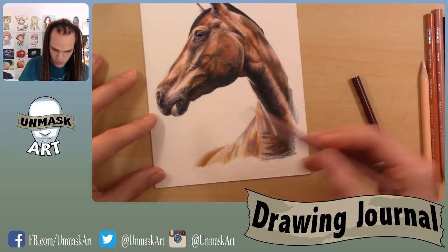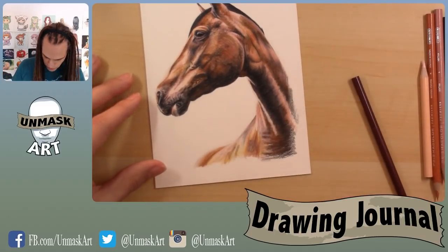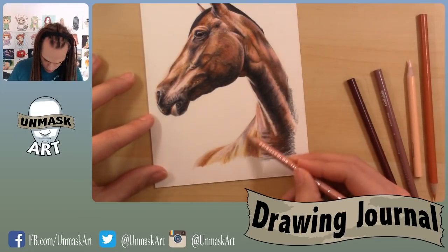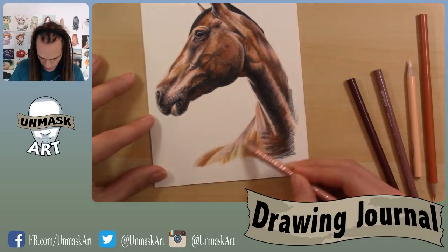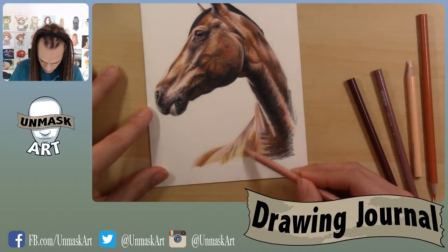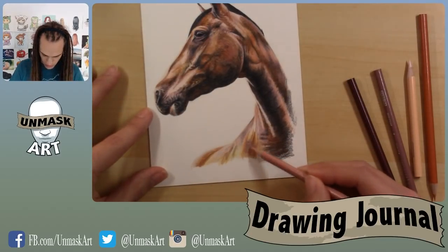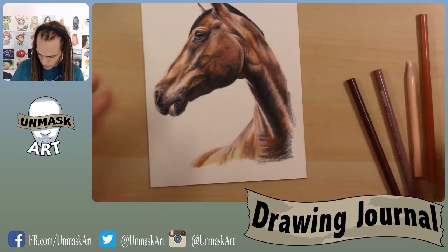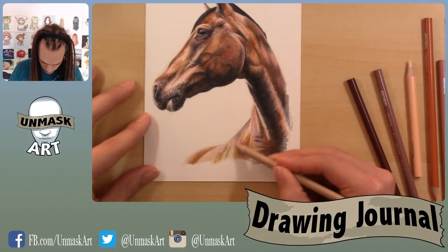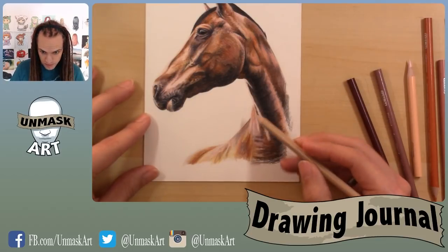As you apply more and more layers, the paper will get smoother. So when you just add a few pencil strokes of the color and then you blend out with solvent, you can get a smooth finish. And that's kind of what I'm going for here. Just get the smooth finish by multiple layers. Use a little bit of this to add more color.